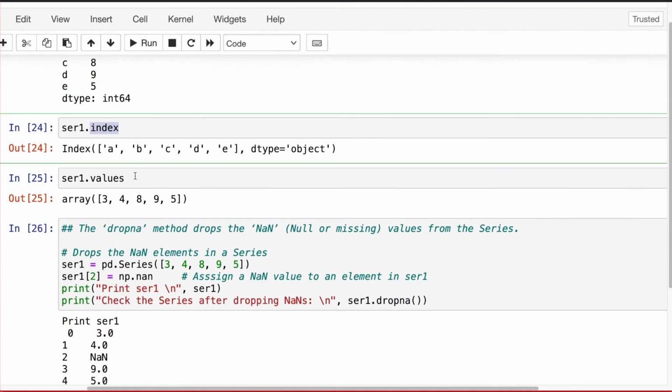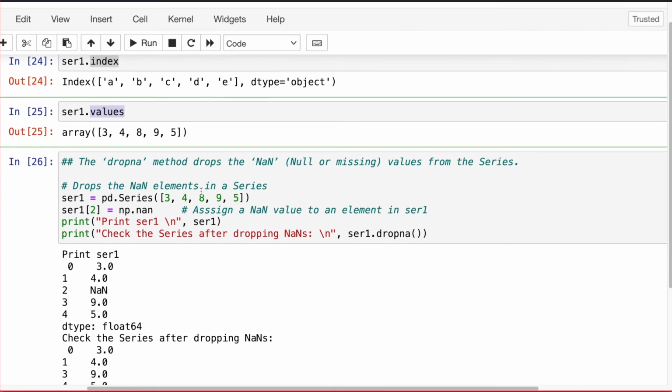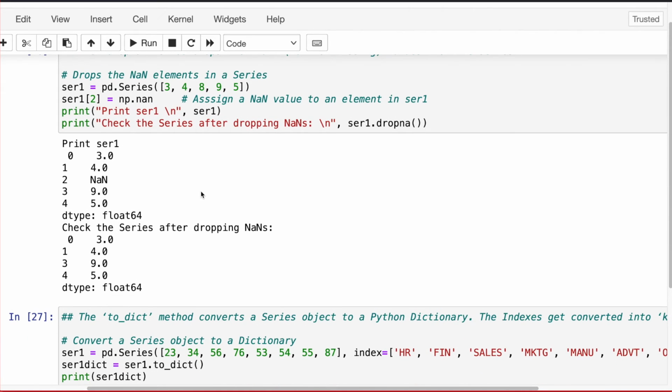You can access the index values of a series object by using the index attribute, and the values separately using the values attribute. There is a lot of work that you need to do for your data science and machine learning applications using missing values. Missing values are represented in Python as NaN, not a number, and they essentially indicate that the values are missing, right? And there is a lot of management of missing values that you have to perform in Python, and more so using series or data frame objects. Mostly in data frame objects, but sometimes when you have one-dimensional data in series objects as well.